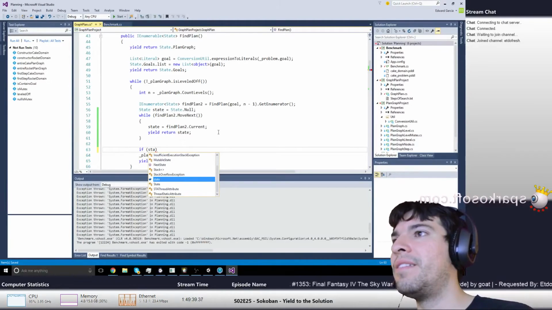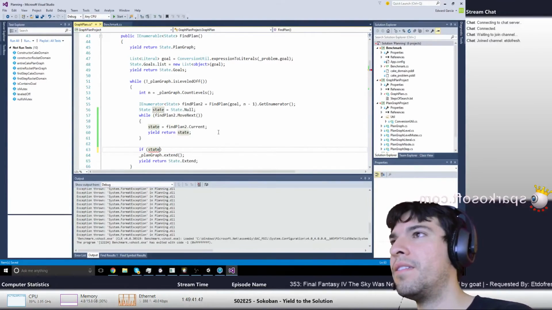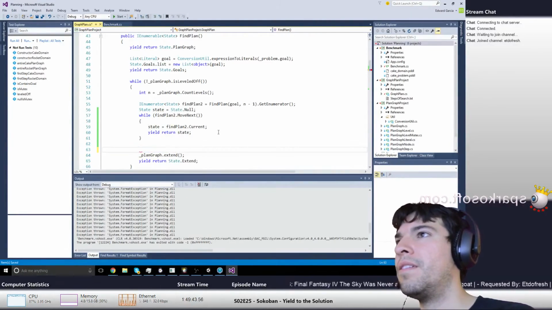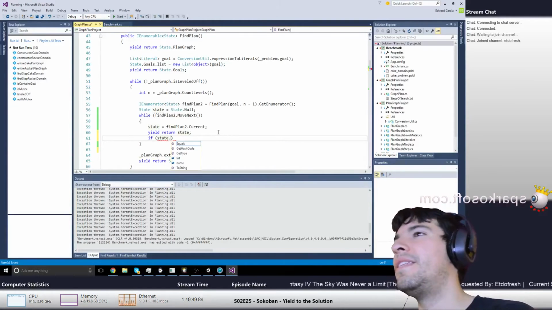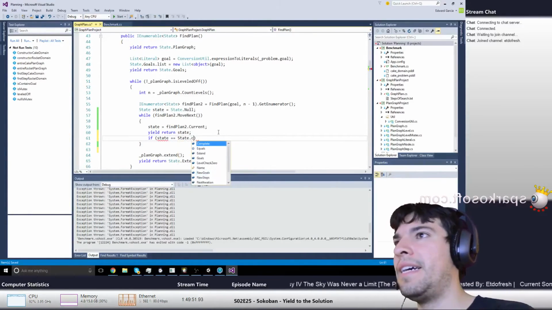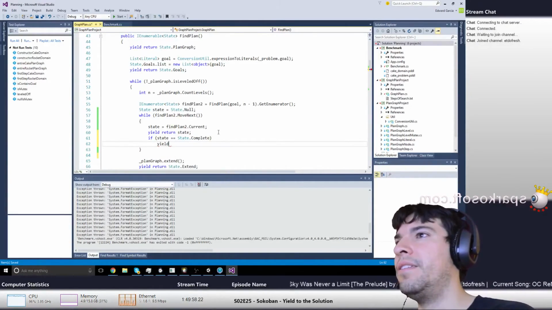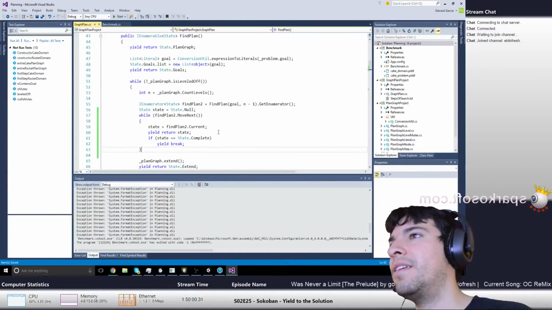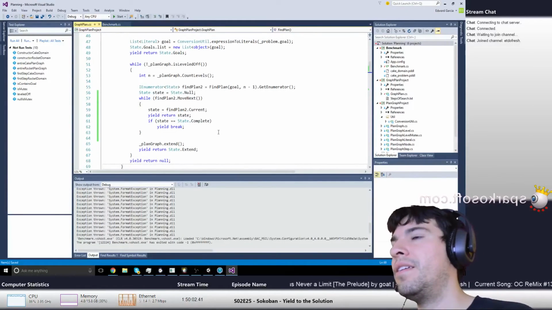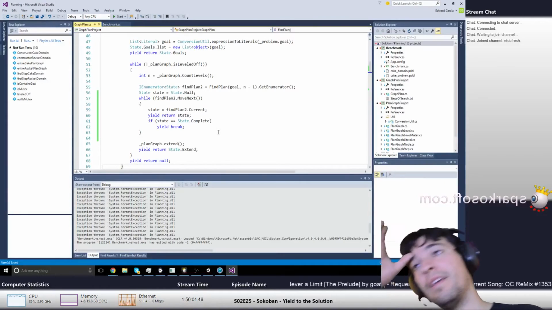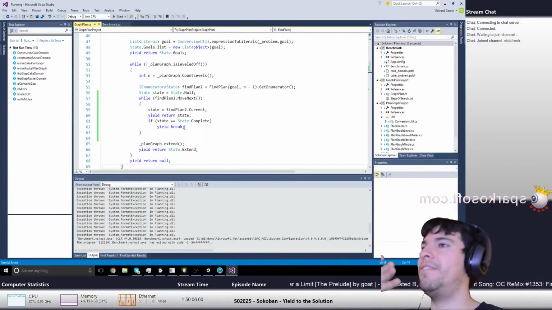But then when you're leaving this, if state dot equals state dot complete, then yield break. So that's basically the main return, like you are done.